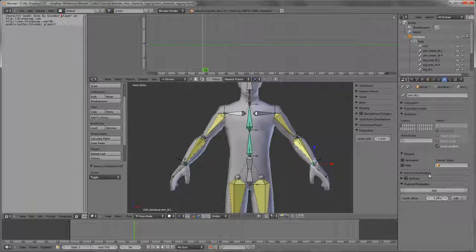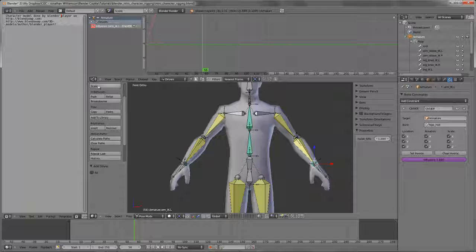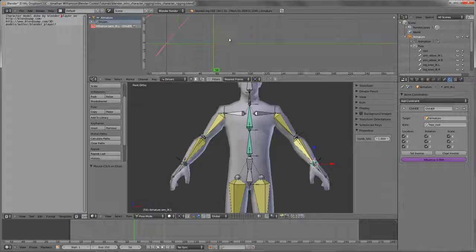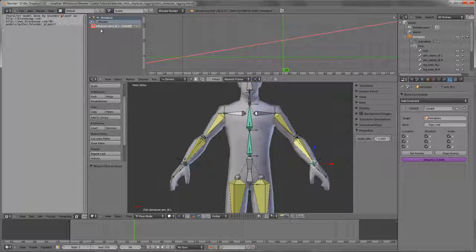Let's just leave this where it's at for the time being, though. Let's go back to the Constraints panel, and under the Influence, we're going to right-click and choose Add Driver. Now, if we go to the Graph Editor in my other window, and switch the mode from F-Curve Editor to Drivers, we now see that we have this list of drivers right here. And we get this line going from left to right, up and down.